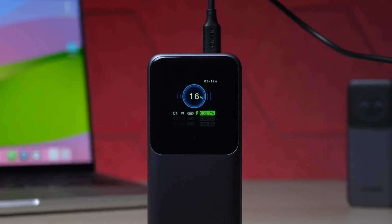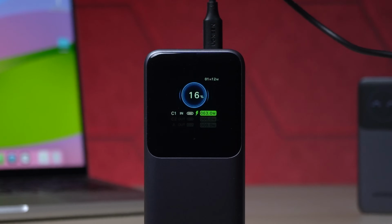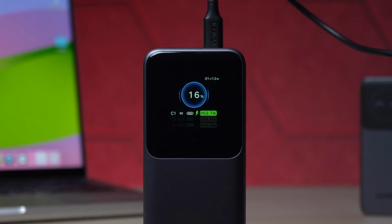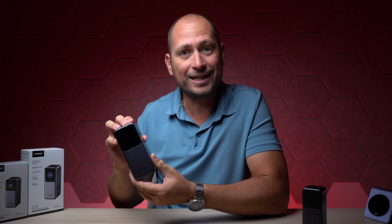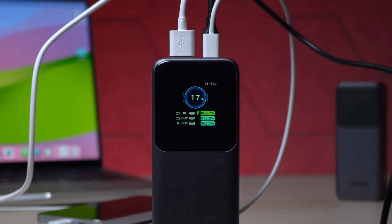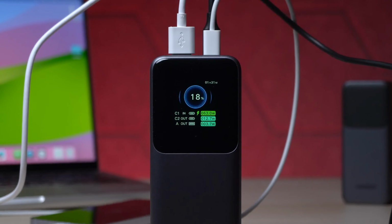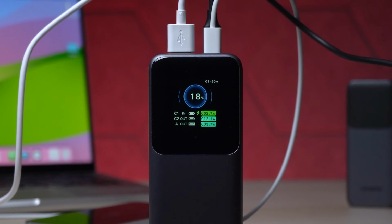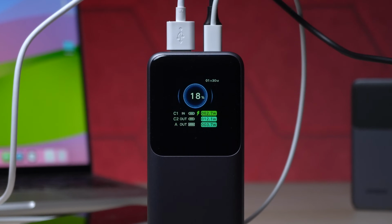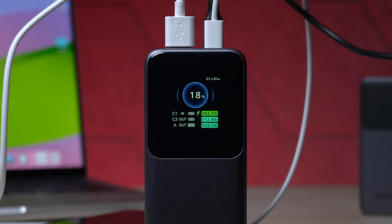But what I really like about this, something that you don't typically see with a lot of power banks, you can have this charging. So this is charging. And then you can connect other devices to charge from the power bank. So very important, because with a lot of these power banks, you cannot do both things at the same time. So you can either charge it or charge other devices. You cannot do both things at the same time. So with this one, yes, you can charge it. So the power bank is charging and you can charge other devices from it.